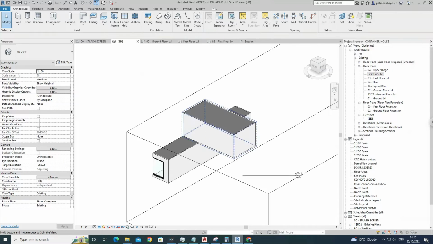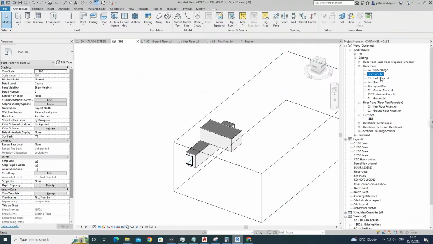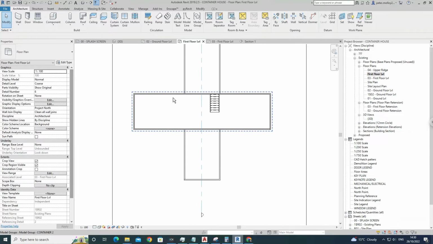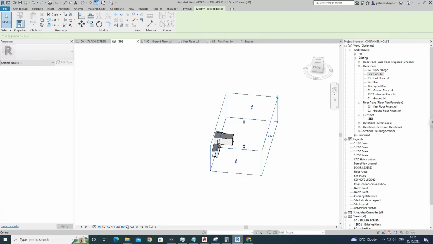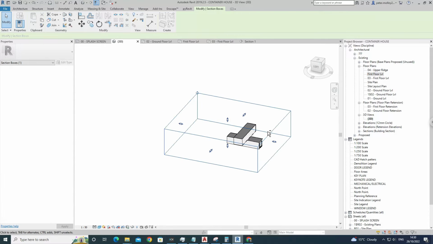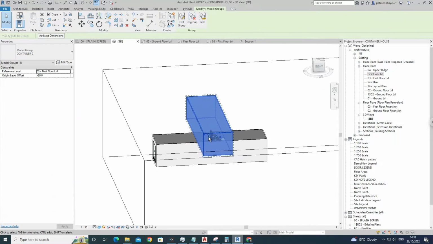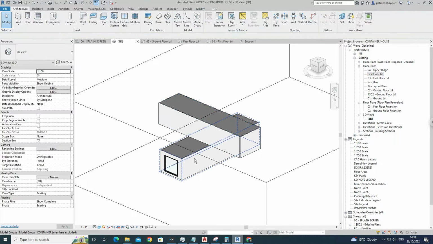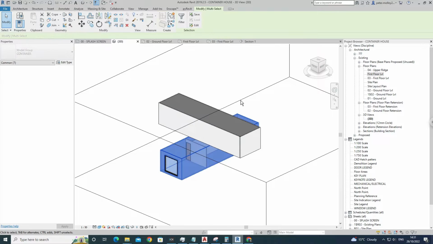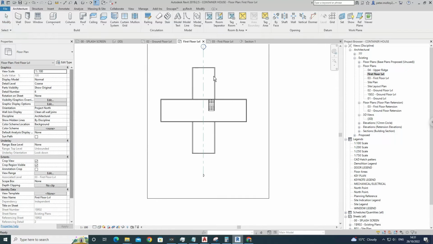So what we'll do is go to the first floor level and we'll just ungroup these now for the time being, because there's just no need to have them as a group. So this will loosen them up again.